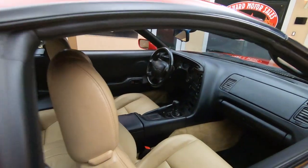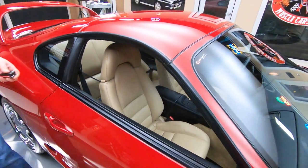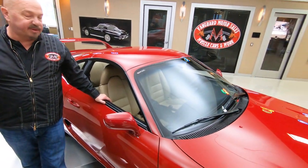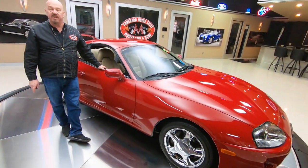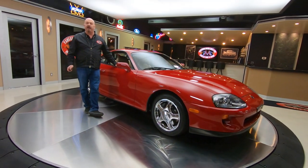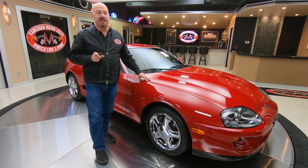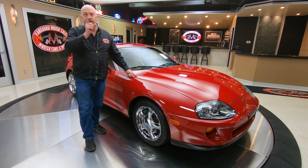This is probably one of the most sought-after cars on the planet right now. At Vanguard Motor Sales we don't do any consignment whatsoever — that means we own this Supra, so you can bet we spent our time checking this baby out before we bought it. The very first thing we do when we get these cars to the shop is get them up on the lift. Give us a call anytime at 248-974-9513 — we're answering the phone seven days a week, practically 24 hours a day. I've been in the business for about 35 years and I'm using that experience every day to help you pick out your dream car.